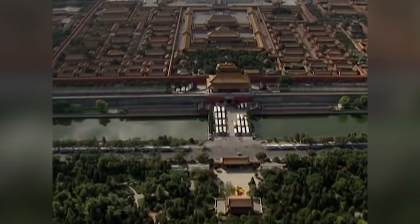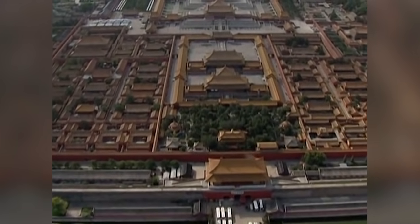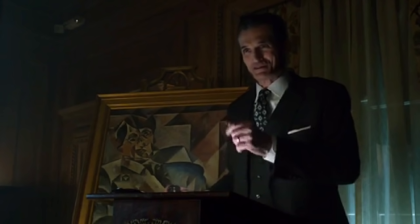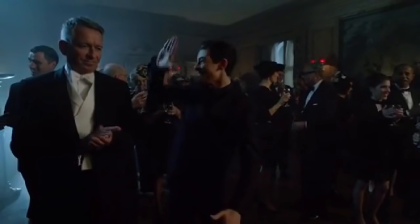That marking should have meant it stayed inside the royal palace, so how it came to be in England so many years later is unknown. After having the vase professionally valued, the lucky thrift store shopper — who wishes to remain anonymous — had it auctioned. Unsurprisingly, it was bought by a wealthy collector in China, and so it's now finally gone back home.